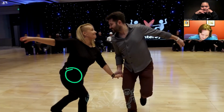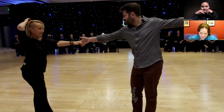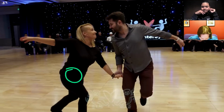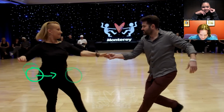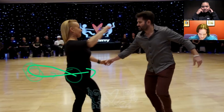Her hips are here. They get up here. And then they sink down to go forward. It is so subtle. Let's turn on the ghosting. So it's a path that does this. So it's the left half of a figure eight.